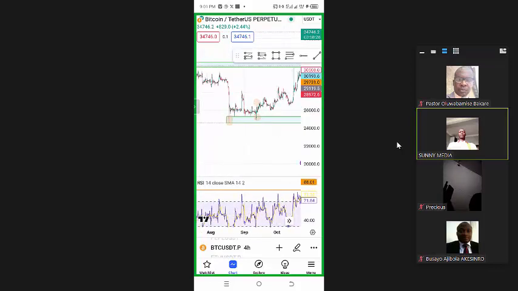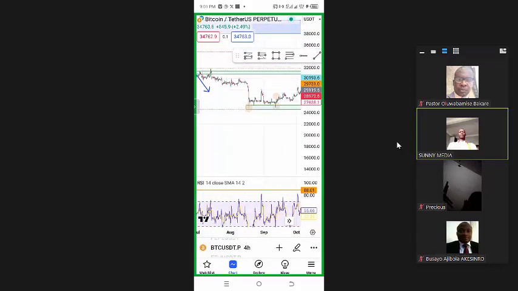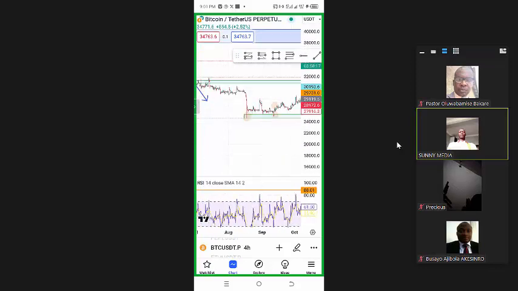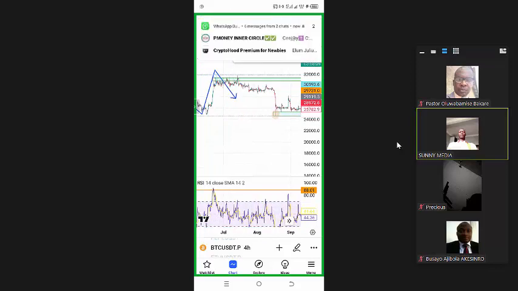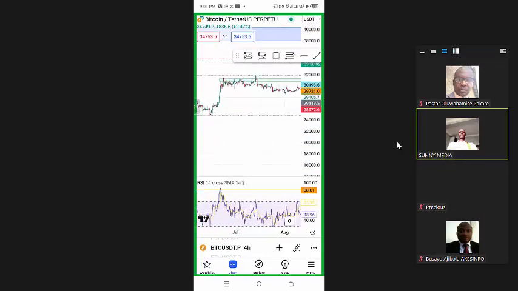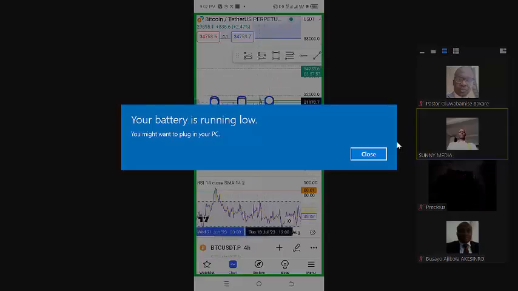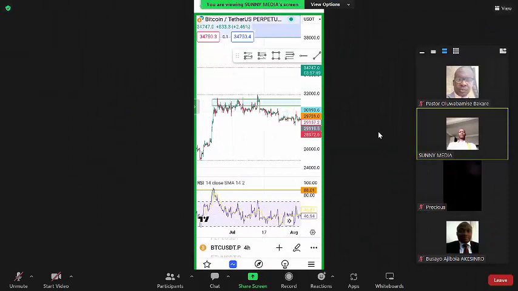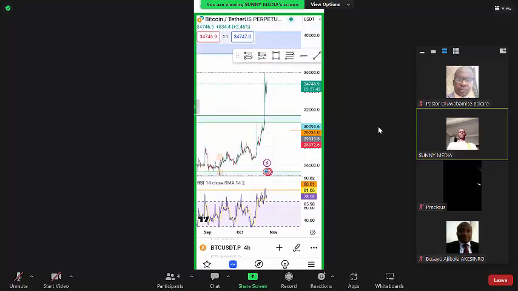Same thing with the concept of resistance. What classifies a zone as a resistance is that price tests it multiple times, not necessarily all the time, because the more a zone is tested, the weaker it becomes. So at some point, price will break the zone for sure, but the first attempt and second attempt make it a valid resistance, like we are seeing here. This zone is a valid resistance, but it's now being violated, I think. Yeah, because price is above it currently. Yes, this is a break zone.